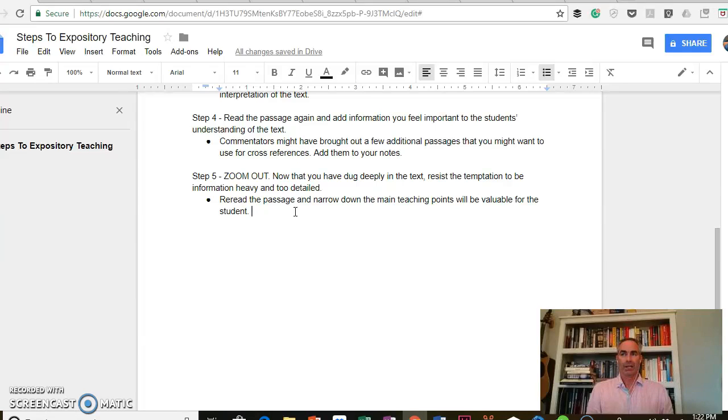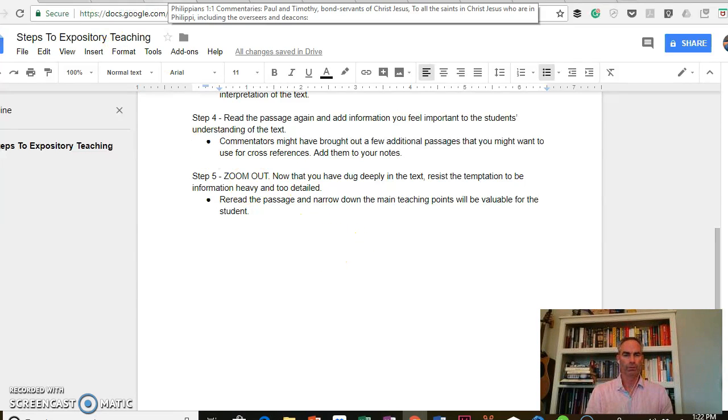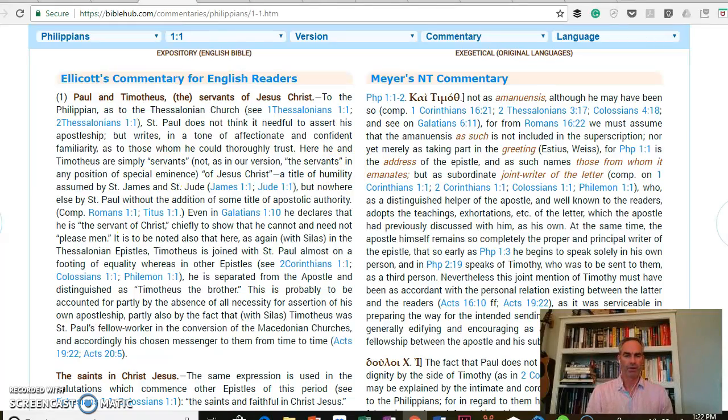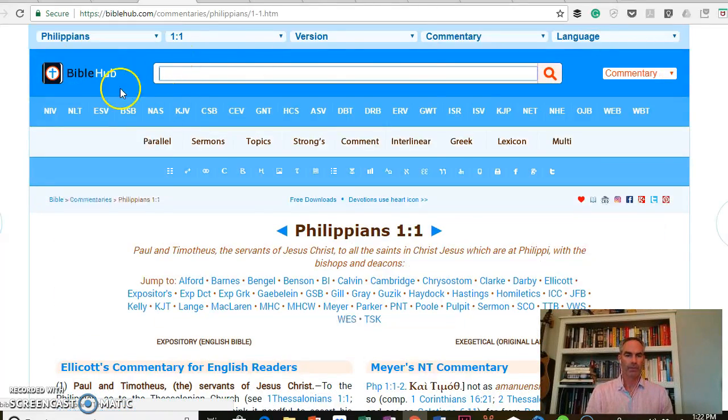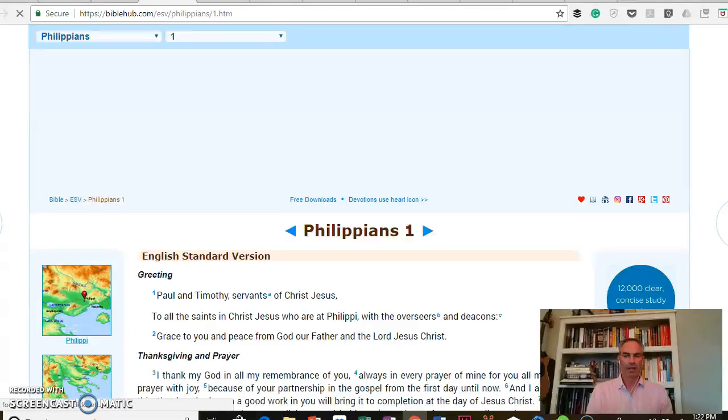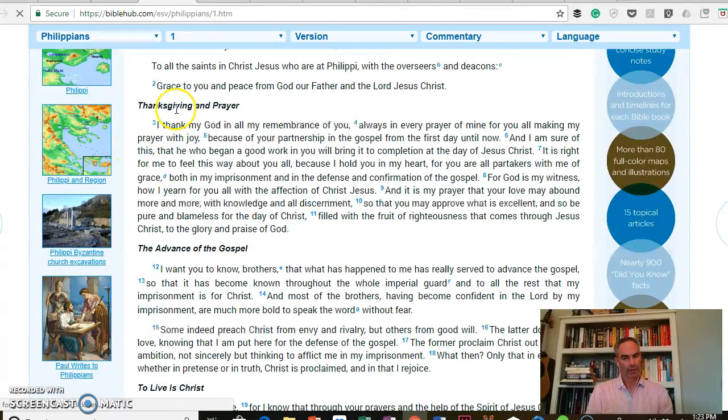The Word of God, if it's not understood and applied, will not have the impact that it needs to have on people's daily lives. So how do we do that? Well, if you look at all of the depth of all of these commentaries and you zoom out back to Philippians chapter 1, it shows us that what we really need to be looking at is the overall understanding.